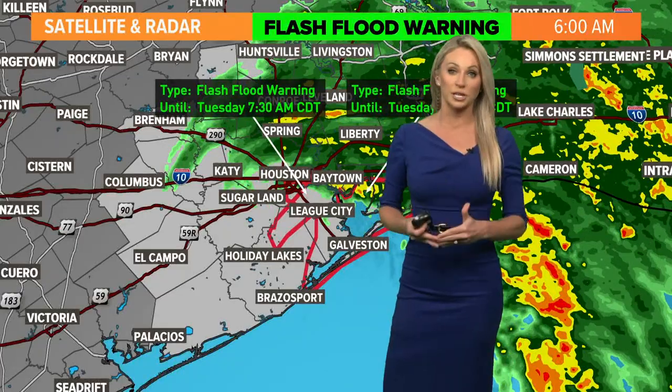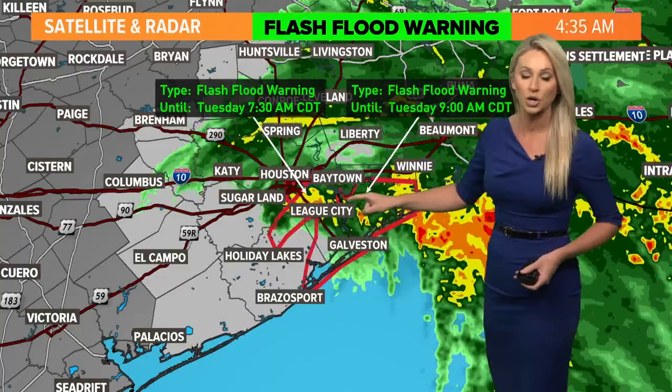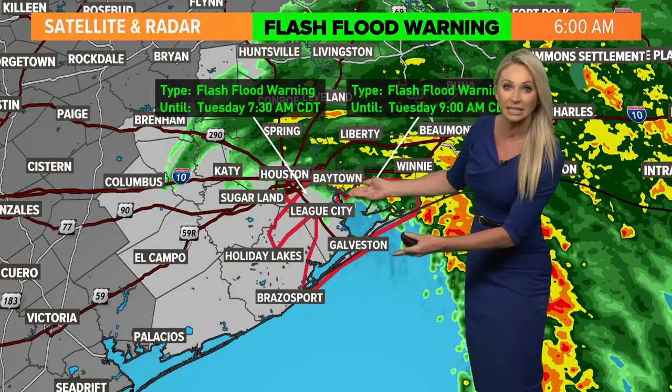It's a tropical storm, still moving in that northeast direction around 9 miles per hour. David Gonzalez is in Baytown — this is the area we really need to watch for additional flooding. Storm surge could be between about two to four feet. When you take all this moisture and additional storm surge here across the bay, that's what's going to lift additional rainfall across the area, and we are going to be checking in with him.